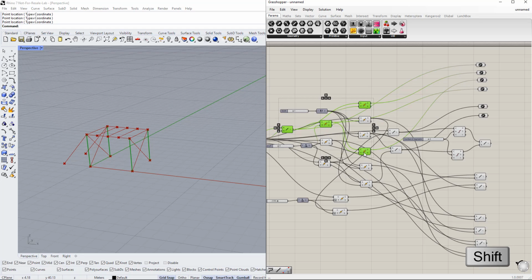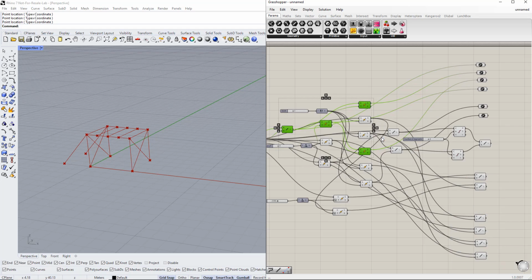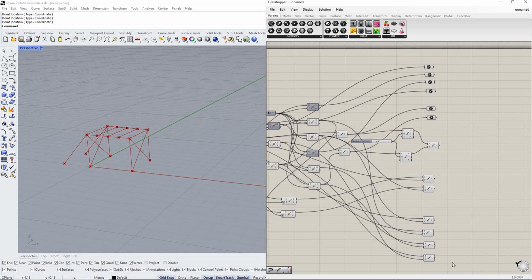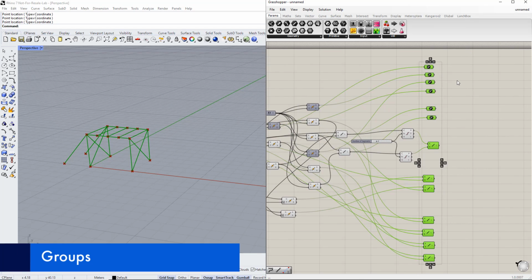Now we hide these lines by clicking the mouse wheel and selecting Disable Preview. Then we make groups, enter names, and change the colors.